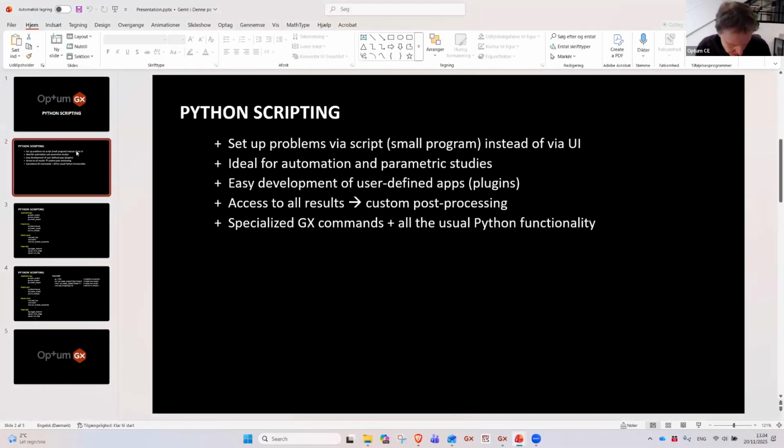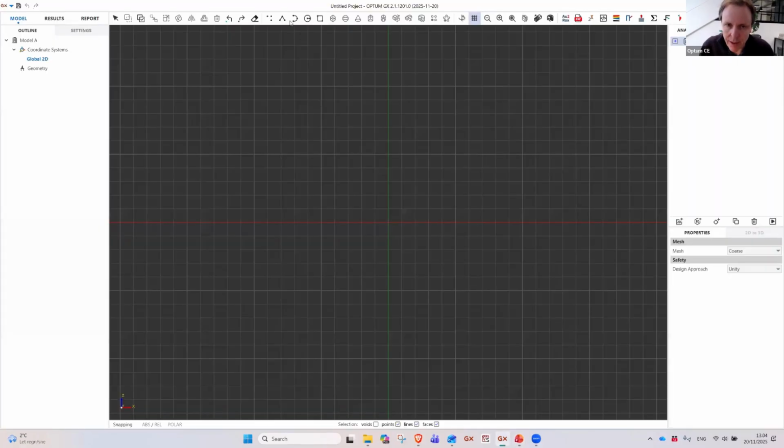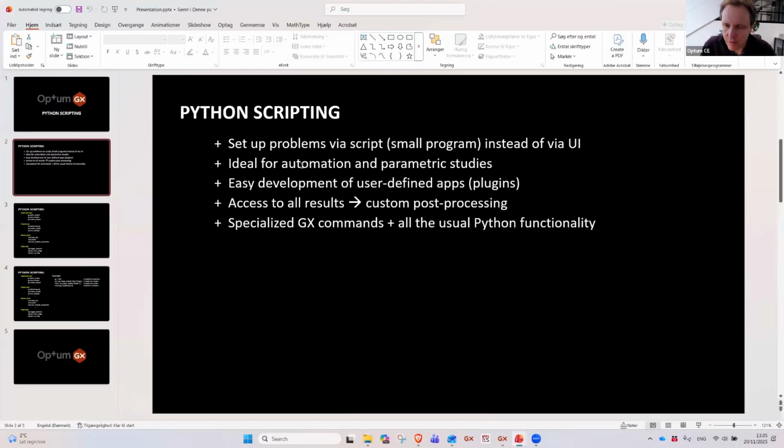But so, Python scripting, it's something that's really quite powerful. So what is a script? A script is a small program, essentially, with some commands that basically do something equivalent to what you would normally do with mouse clicks on the screen, in the UI, in GX itself. So draw some lines, draw two lines. That would be sort of two lines of code. First draw one and then the other. And so the idea is that everything you do with mouse clicks, you can do with scripting commands issued in Python.